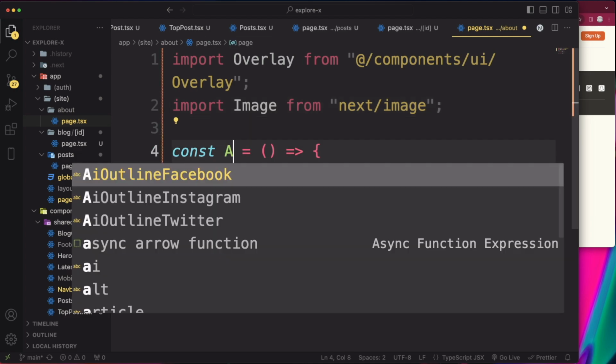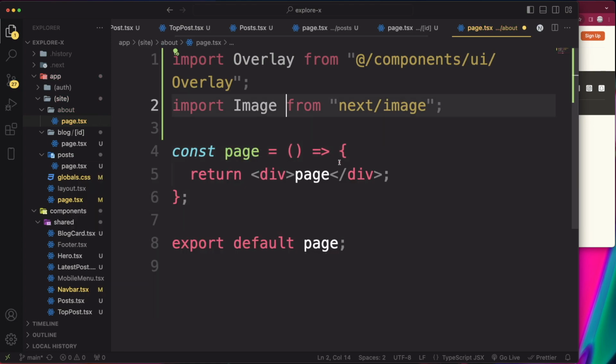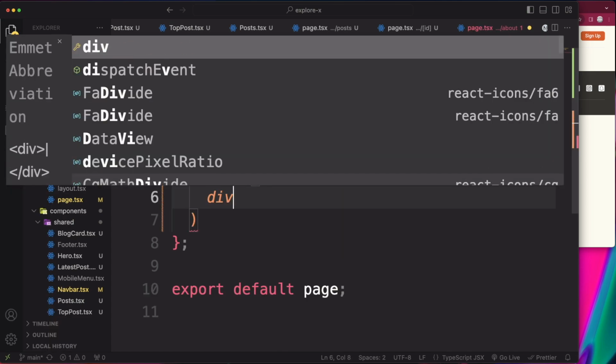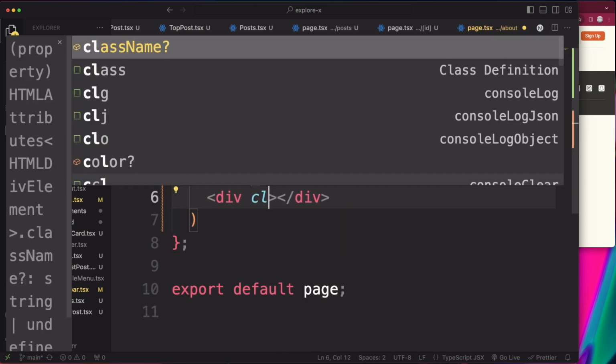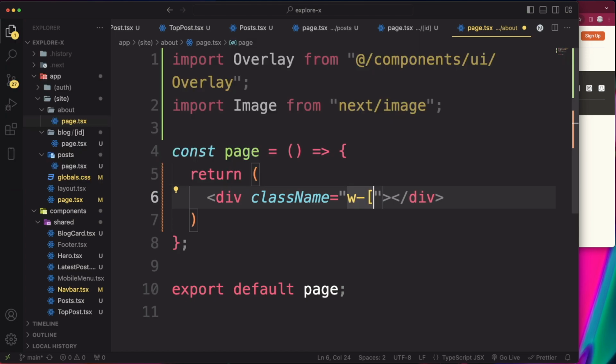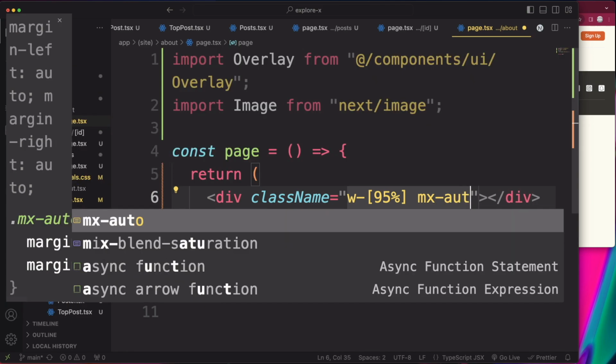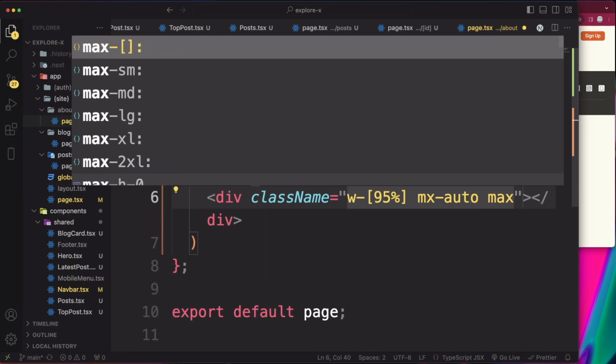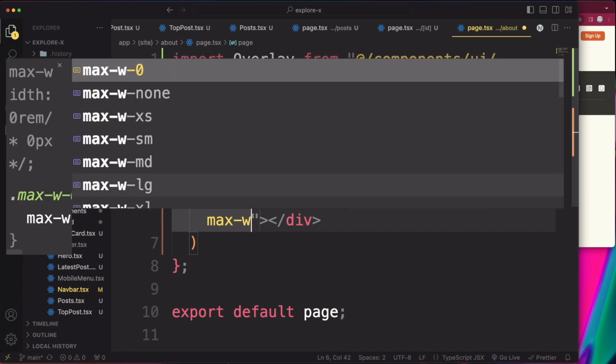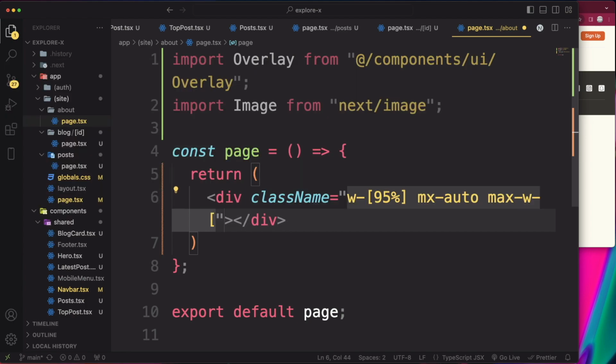What I like doing is changing this to about. Actually, we can just keep the page. It's not that serious. All right, so let's write some JSX. We're gonna have a div, and it's gonna have our normal class name with 95%, mx-auto and max-width 1450 pixels.